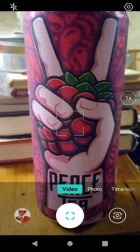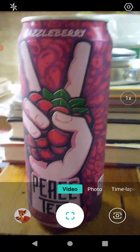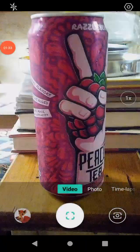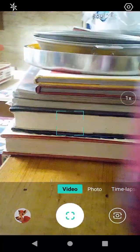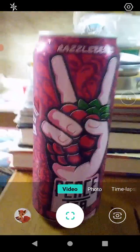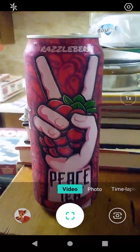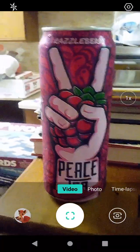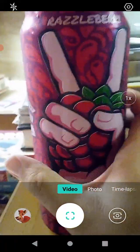I don't remember what vitamin C is — it had some kind of special name. Anyways, we're gonna open this up and we are gonna go from there. It certainly smells like raspberry, which is always good. Very, very sweet flavor. Very, very smooth flavor. And it does have that really strong raspberry taste to it, which is good. And it tastes kind of like natural raspberries, which is really good too.